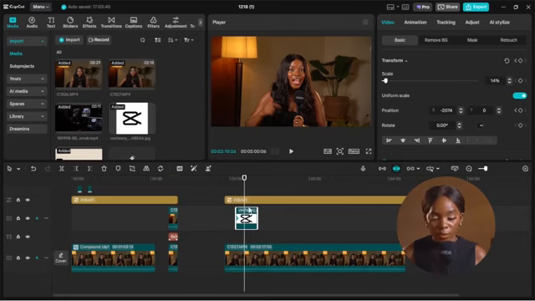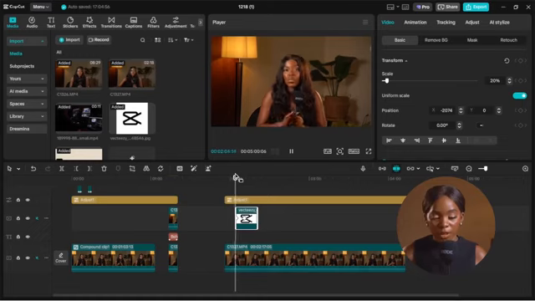So once you get to the point where you want the logo to appear fully, you come back here to your position and then click on keyframe again. And since it's the x-axis that you're changing, you basically just come here and reduce this number, right? So this is where I want it to be. So basically, by bringing it here from outside the frame, what I've told CapCut to do is, when the video gets to this point, I want you to bring this CapCut logo from outside the frame on the left hand side and then bring it into frame to this particular position, right? So if I play it back, you're going to see how that plays out.